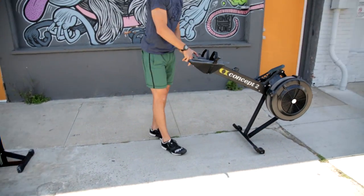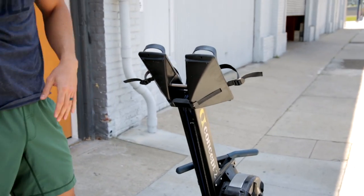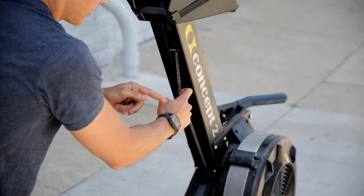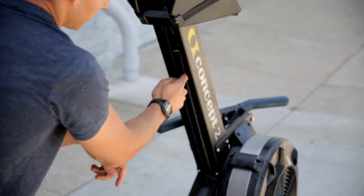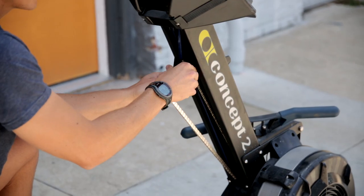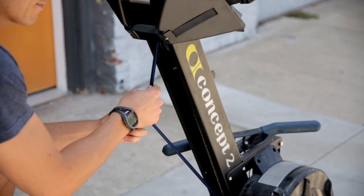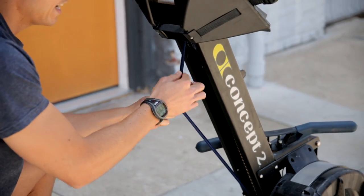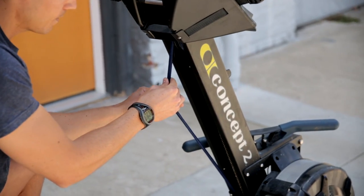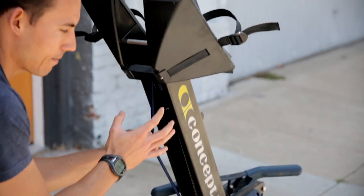Once we get these two pieces detached, we flip up this front end. From here, I'm going to take out this plastic sheath, which gives you the bottom of the machine. You can see here you have your bungee and you also have your chain. You can also see where the bungee attaches to the chain, and we have our pulleys in here as well — this is the whole inner working. You don't have to replace your bungee if it's still intact; it can even be kind of fuzzy. The only time you need to replace that bungee, that shock cord, is when you can see the elastic underneath. If you can see the elastic, it's time to replace it.